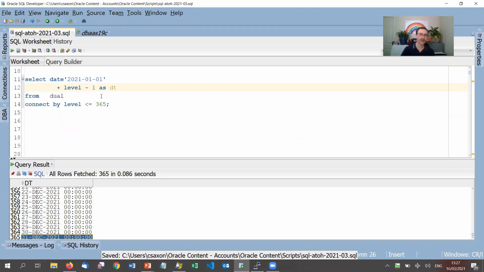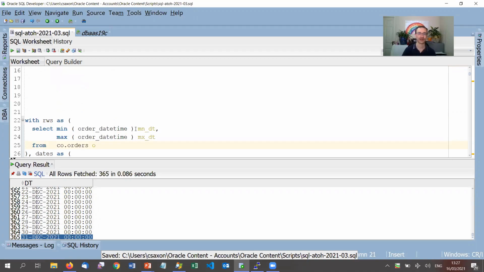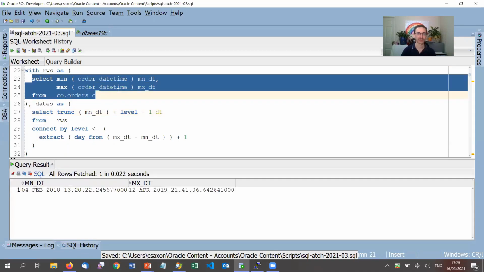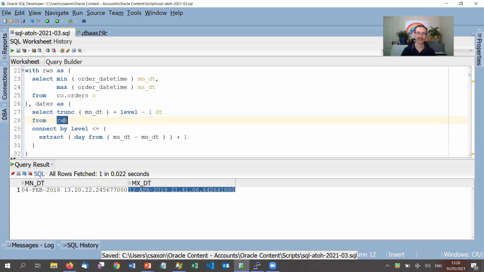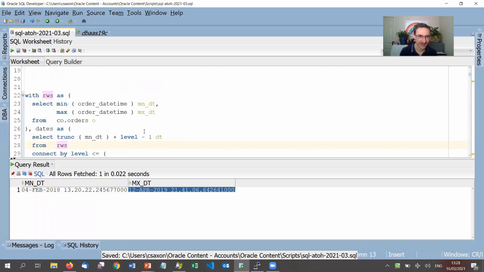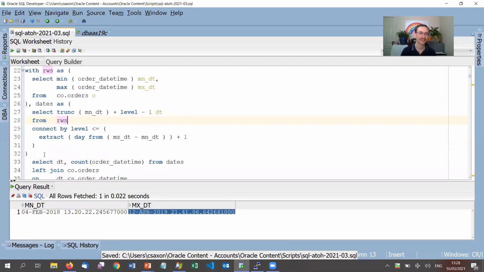Okay, so that's great if we know how many days we want to generate, or we've got specific start and end dates we want to work with. But what if we want it to be data driven? Like I said, actually work off whatever the smallest and largest values are in the table. So we saw an example like this, that gets us one row, our start and end dates, and then we can pass that to another subquery, which will actually generate the values out. Now at this point, something a little interesting is going on. You'll see instead of just subtracting them, I'm using this extract function. Why have I done that? Why haven't I just subtracted one from the other?